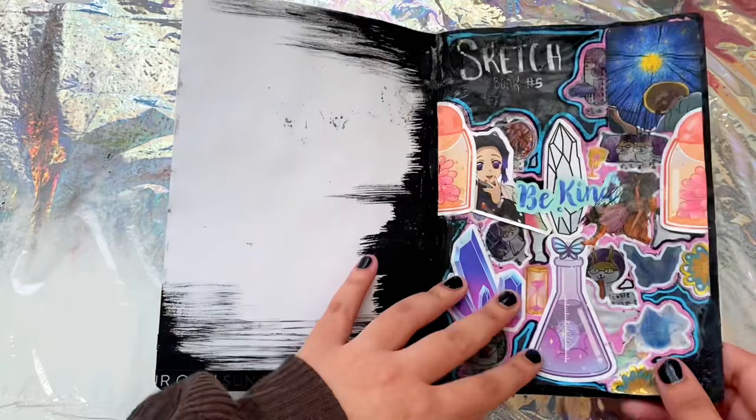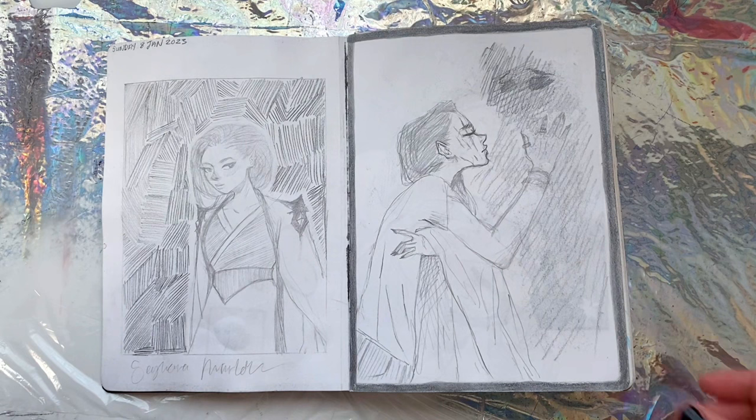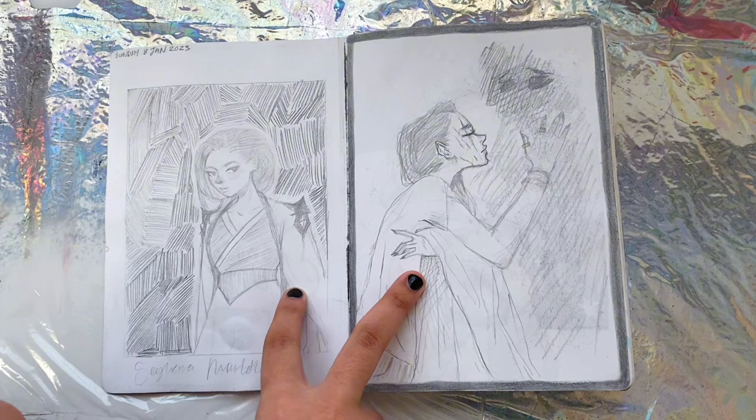So this is the first page. I started it on the 8th of January. Okay, hello. This is my main character of the novel that I'm writing, her mother. And then this is her mother's mother. And I remember drawing this and absolutely falling in love with the dynamic between these two.